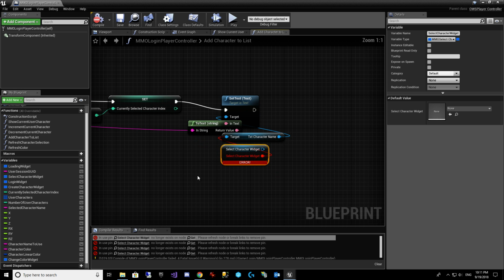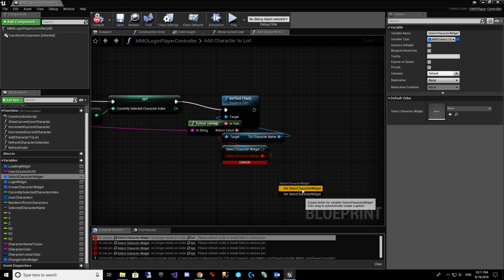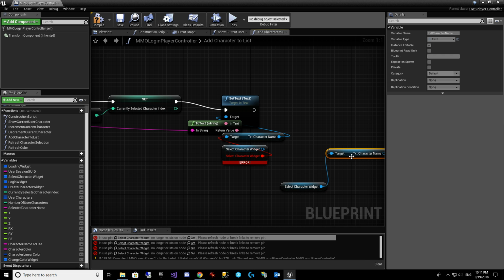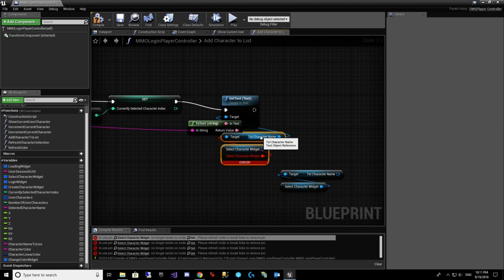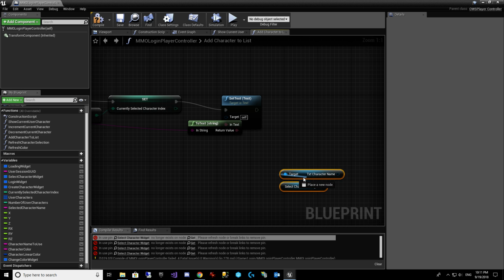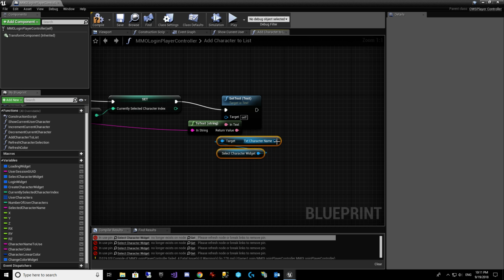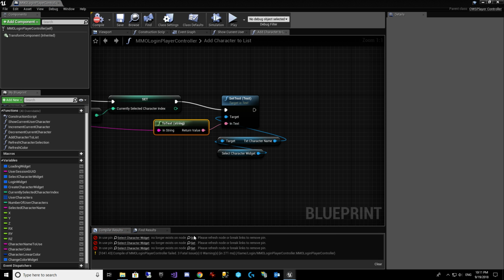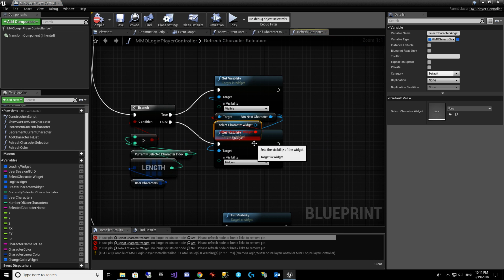It's the same thing again. Select character widget. TXT character name. Compile save, and the list is getting shorter.